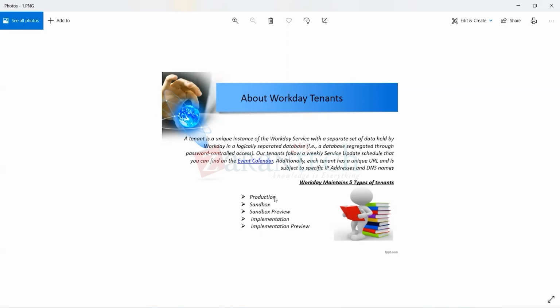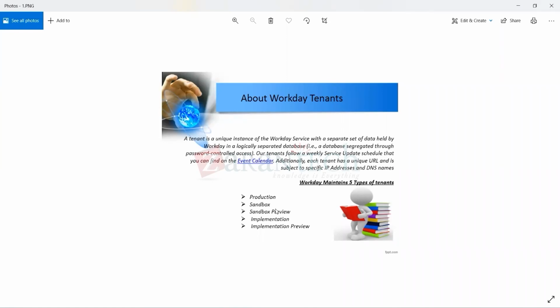These 3 tenants are provided by default. When a customer subscribes with Workday, they get these 3 tenants at the same price, with no separate charge. Production, sandbox, and sandbox preview are all contained in the annual subscription they pay.